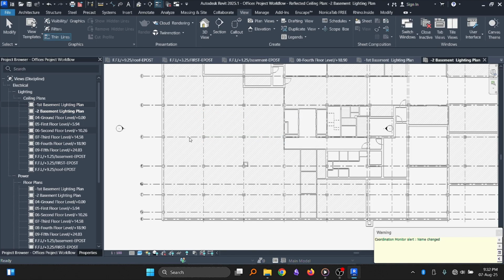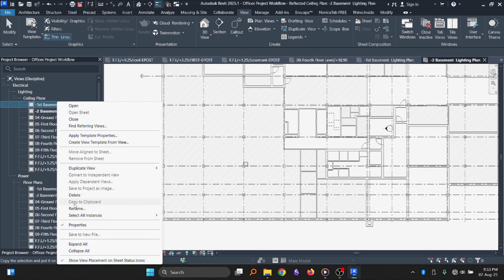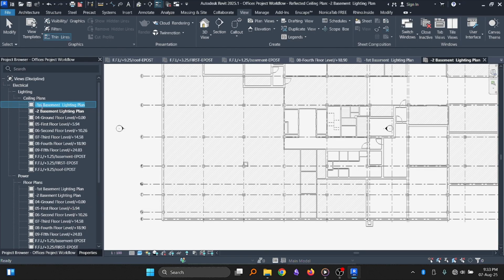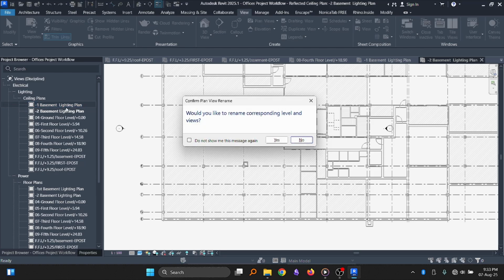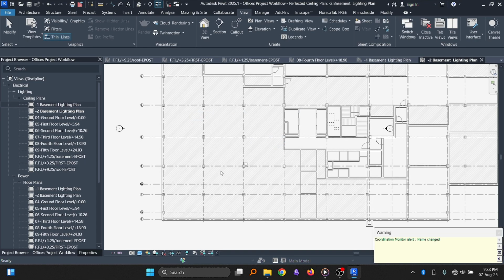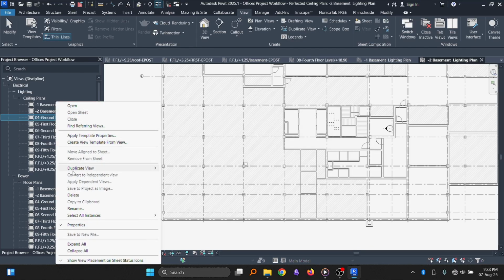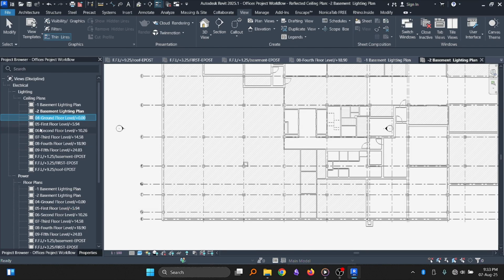Yes. Let me just remove that first. So ground floor, let me rename ground floor, rename, this one should be 0.